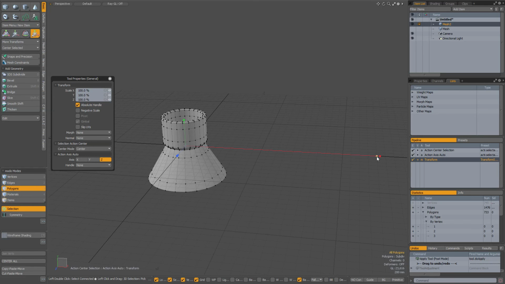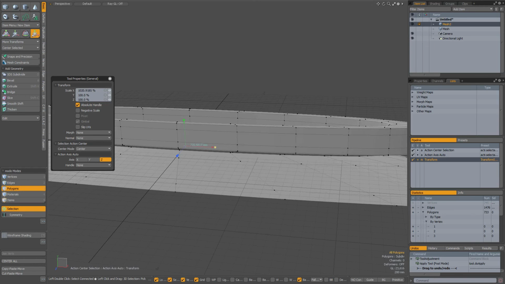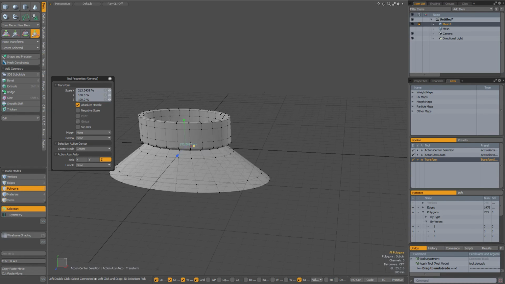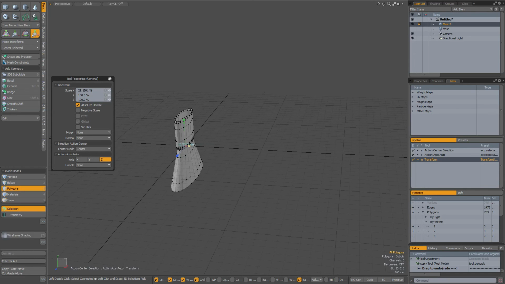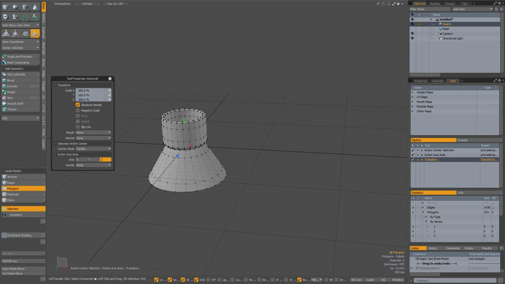Ctrl+Z to undo. Or I can also place it much closer to the origin of the handles, and now I can scale with very little mouse movement with large amounts, just like that. So resizing your tool handles can be interesting to scale with large amounts, like you see here, Ctrl+Z to undo, or with very small amounts, like that.